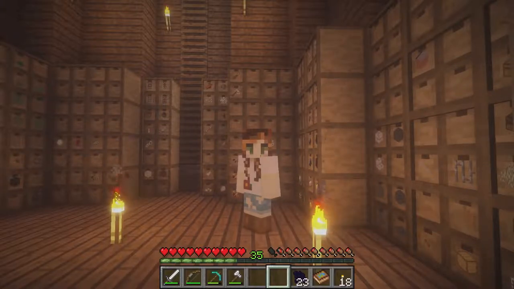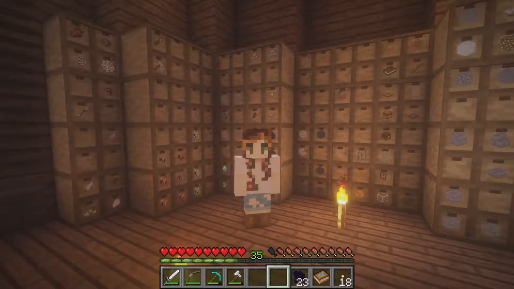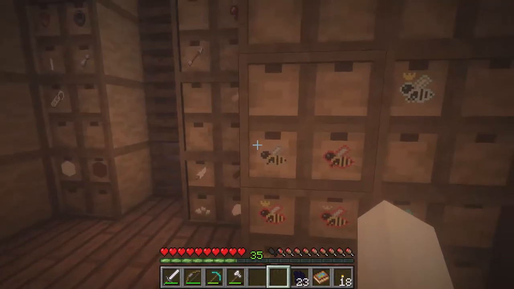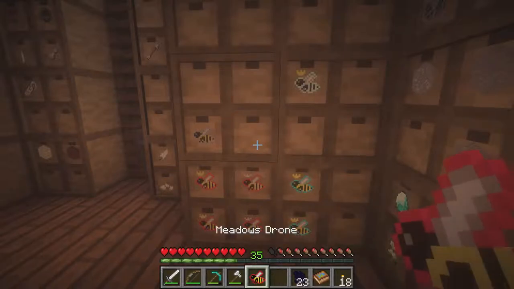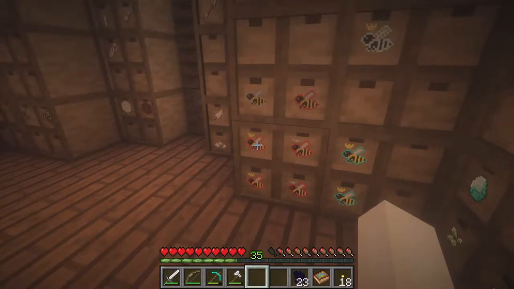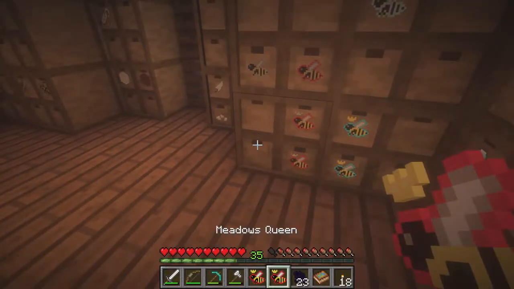And so you can basically find different beehives out in the wild, and then you can break them and you can get bees out of them. Usually they are fairly common ones. Like this gray one right here is a common drone, and then I think this is a meadows, I want to say. Meadows. And also, if you notice, you have two different queens here, right? They look the same, but there's this Meadows Queen, and then there's this Meadows Queen.